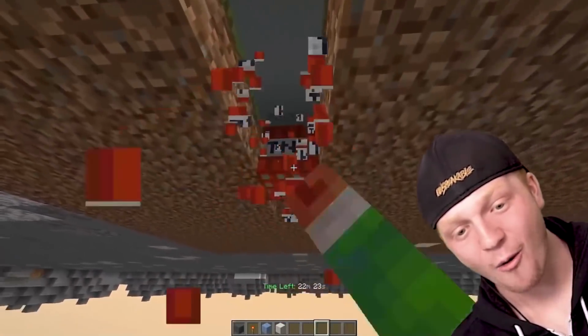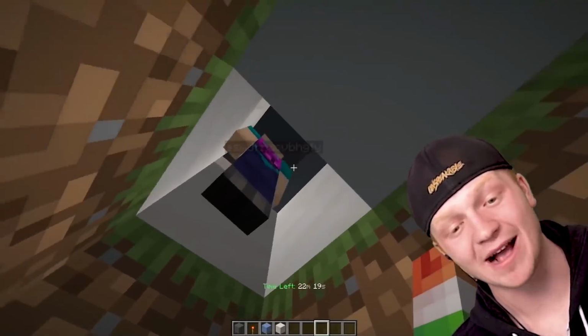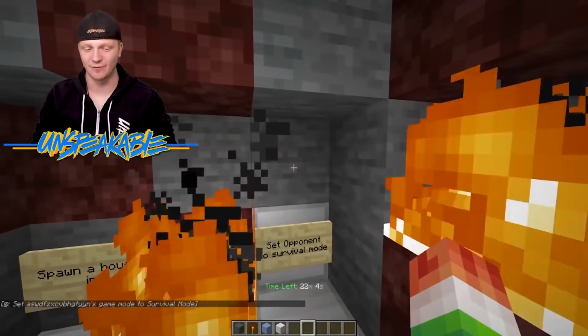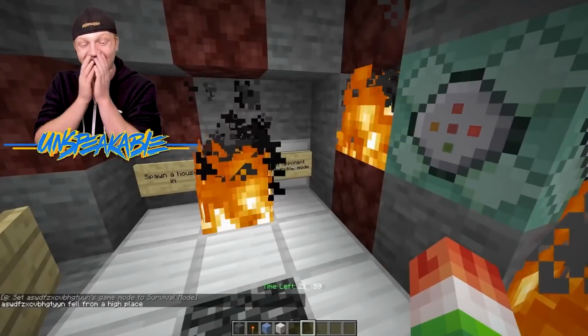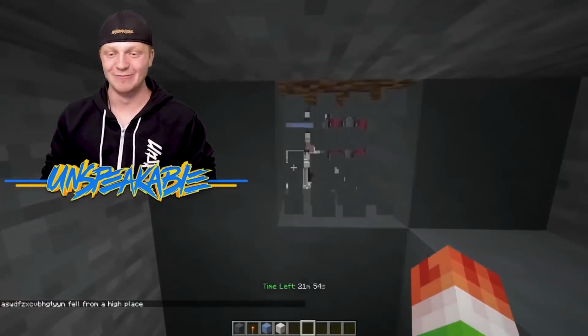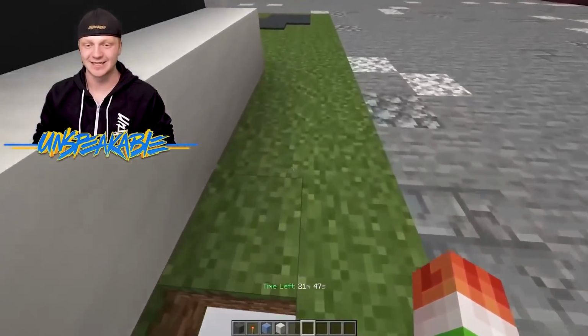Hey! Whoa! You little cheater! Hey, go back to your side. You know what? I actually have a button for you. Set opponent to survival mode. Oh, he just fell! He was flying somewhere. Let's go. Little noob, are you kidding me, dude? Ugh, stop messing with my stuff, bro. Trying to set TNT under my house.